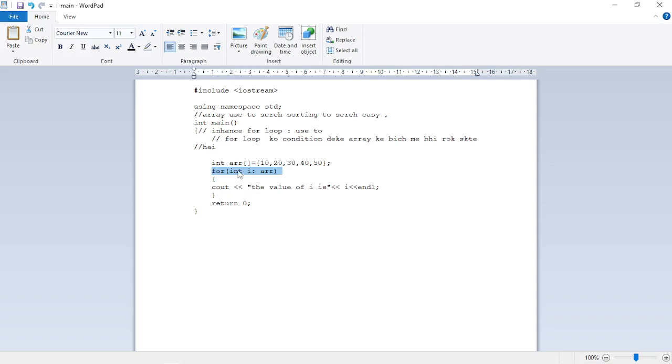So in the enhanced loop we use the for loop, and here we only pass our array, and where we are going to store the value, that is i. So i will be able to store the values of this array one by one.